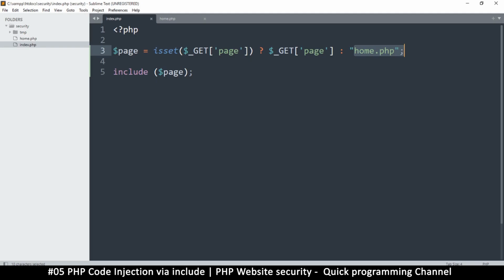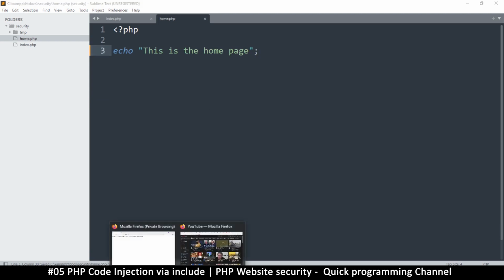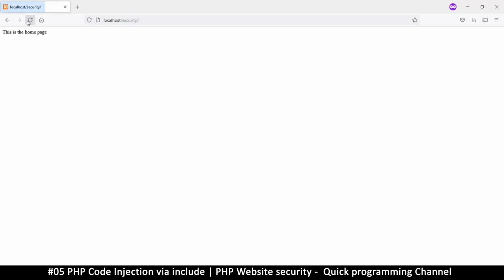Unexpected end of file. Unexpected end of file usually means the error could be in the file that we're including here, which is exactly right. Okay, there we go. That was the error there. Refresh. Okay, so we get, this is the home page.